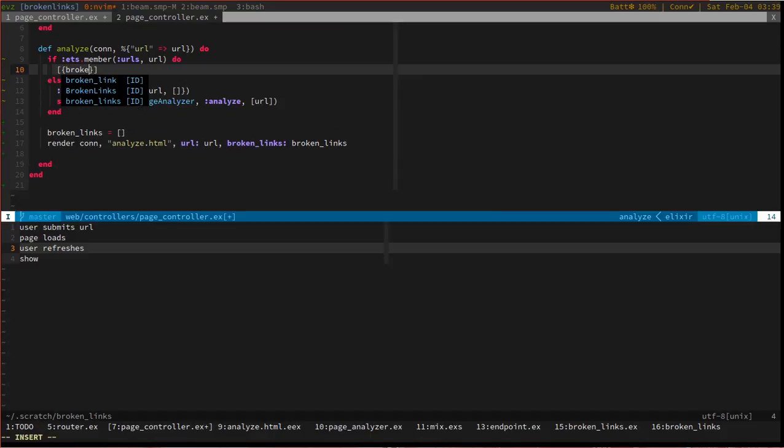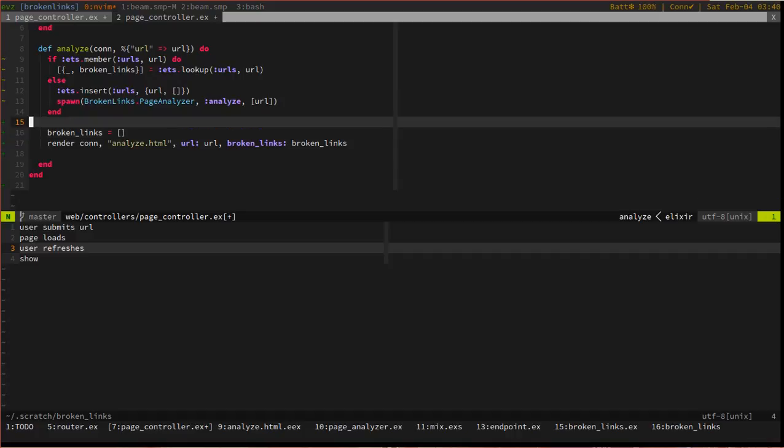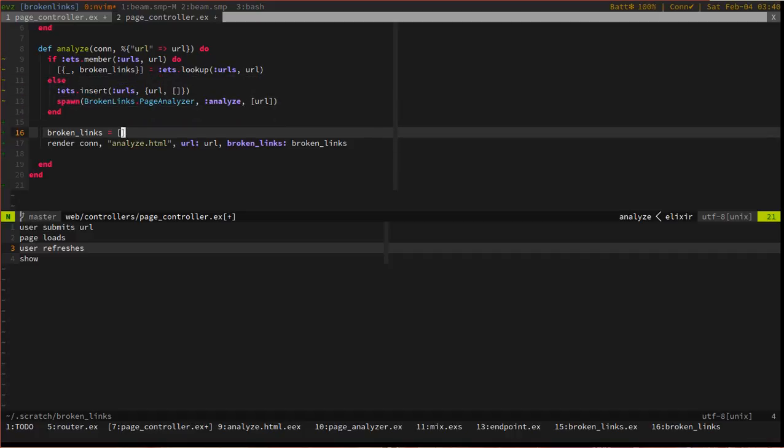So I'll say broken links, and using the ETS lookup URLs. Okay, so this is nice, right?